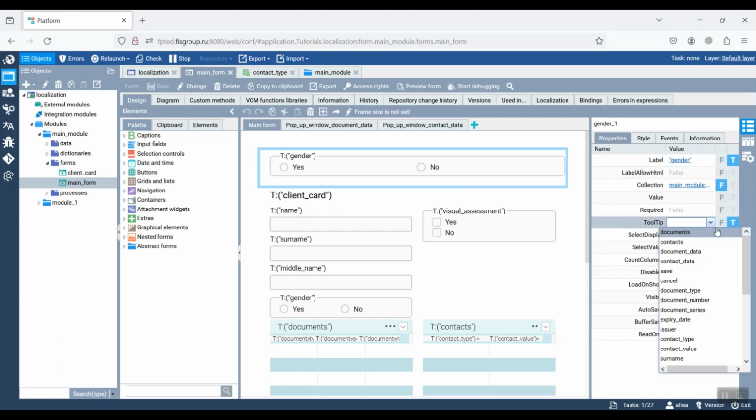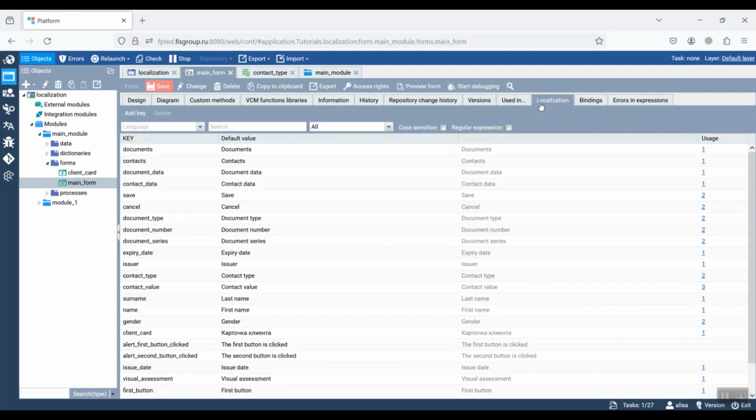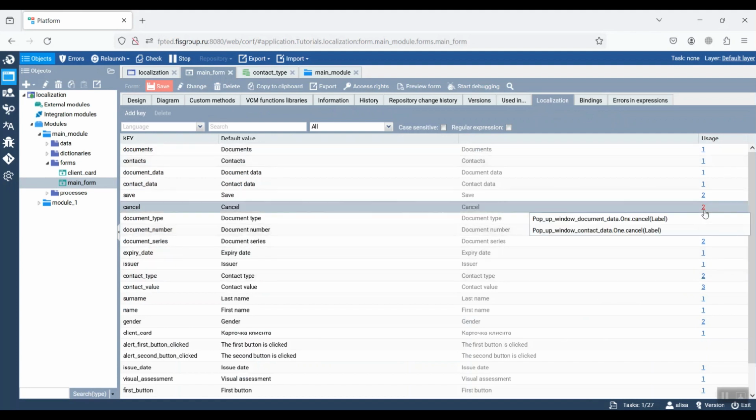Clicking this button opens the list of the current form's localization keys, and you can select one of them for this property. Form localization keys are configured on the Localization Form tab. The usage field of each key indicates the number of widgets in which this key is currently used.